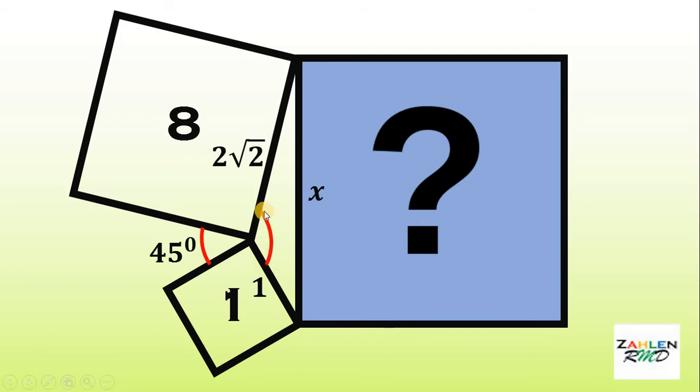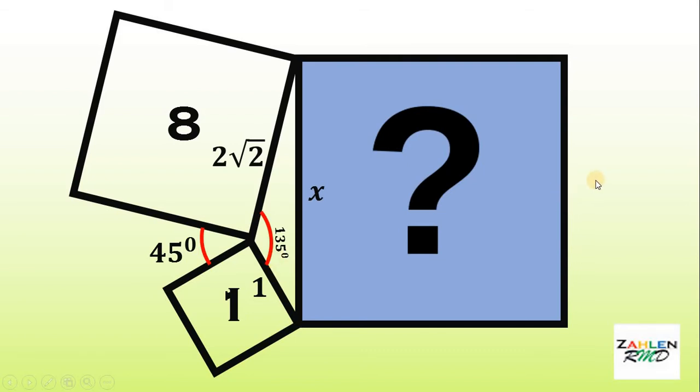Next, what we're going to do is find the measure of this angle. Now the question is, how do we find the measure of this angle? We know that the angle around this point is equal to 360. Now we have 90 degrees on this square, we have 45 degrees, and we have 90 degrees. Therefore, 90 plus 90 plus 45 will give us 225. Now this angle is simply 360 minus 225 degrees, or simply 135 degrees.